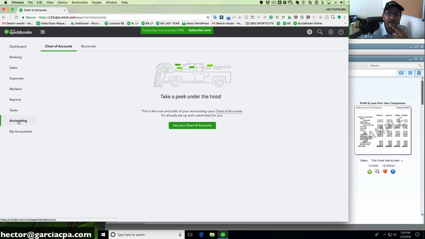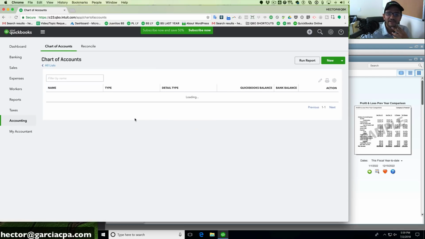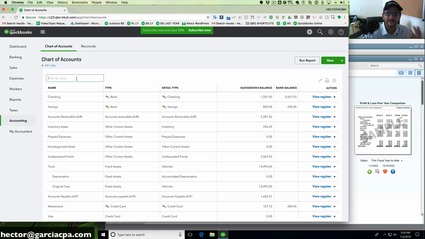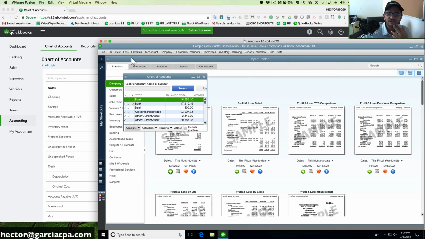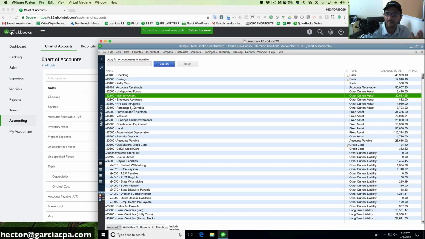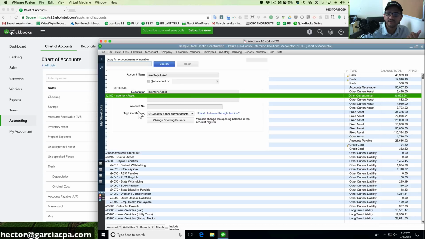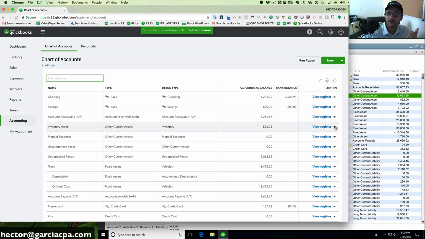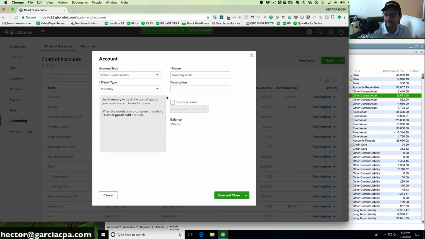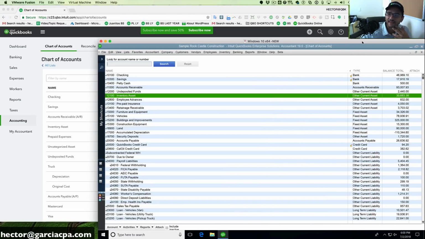When I click on accounting, that's going to take me to my chart of accounts. My chart of accounts in QuickBooks Online is searchable. I can create accounts, I can delete accounts, I can merge accounts, I can reconcile. We have running balances in here. It's going to be very similar in QuickBooks Desktop. If I click on the chart of accounts, I have all my accounts here. I can search, I can edit any of these accounts and change the type, the description, just like I can do here in QuickBooks Online. Notice I have about the same functionality.